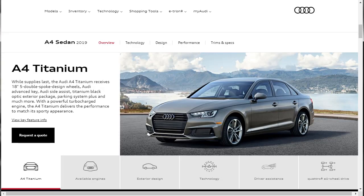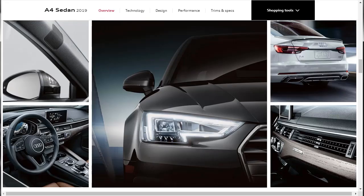The 2019 Audi A4 belongs to a generation that launched for the 2017 model year, and the A4 has seen only minor changes since then. For 2019, Audi discontinued the optional manual transmission, added a new titanium trim level, and increased the A4's base price by nearly $2,000. The 2019 Audi A4 is an excellent luxury small car. The A4 sports a comfortable and elegant interior that's outfitted with quality materials. Its sleek infotainment system is intuitive, and all models come well equipped with standard tech and safety features.